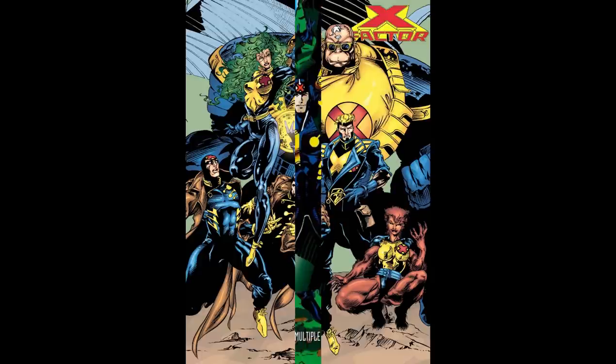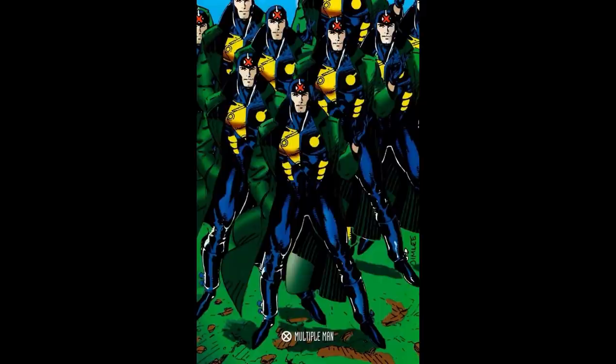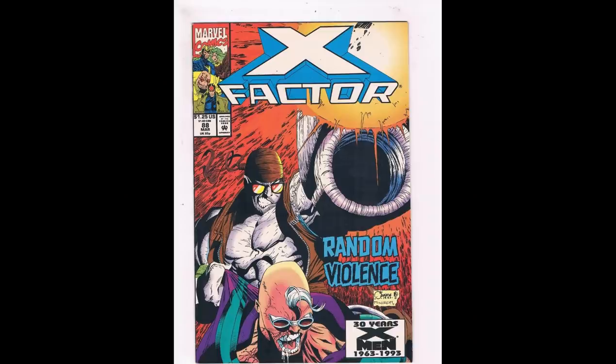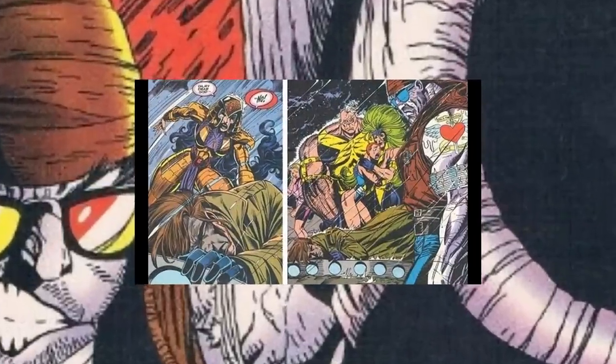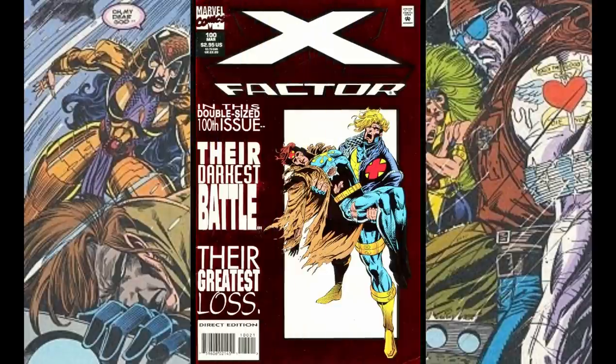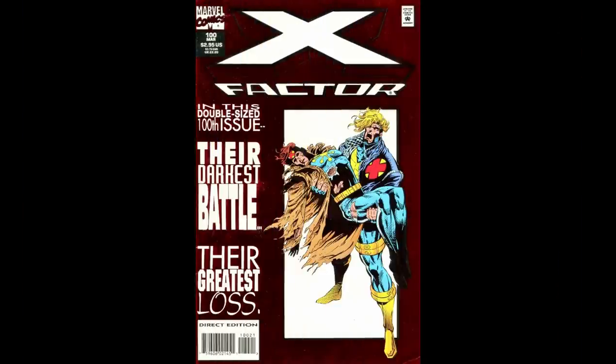Strong Guy grew a strong immediate bond and friendship with Multiple Man and Wolfsbane, and is also a rival to the mutant known as Random. His best friend Multiple Man contracted the Legacy Virus, and Strong Guy was heartbroken to know there's nothing he could do to save his life. At the funeral, he tried to hide his emotions but couldn't and broke down.